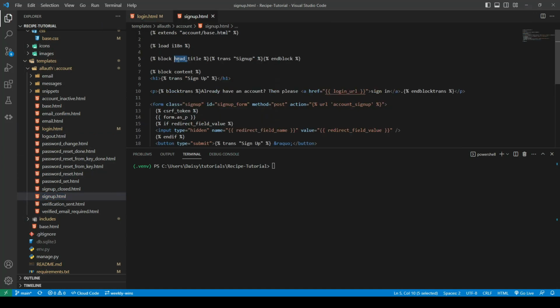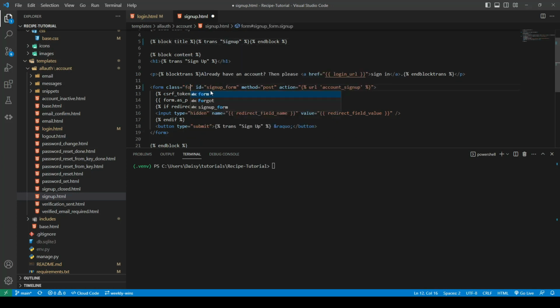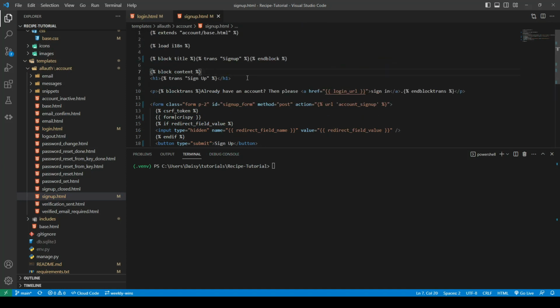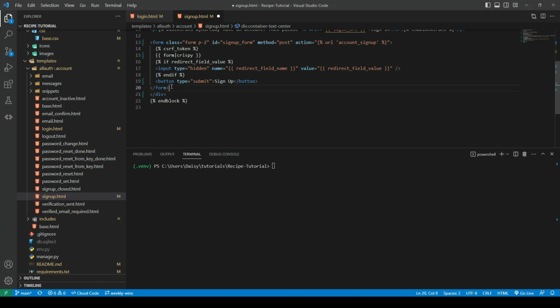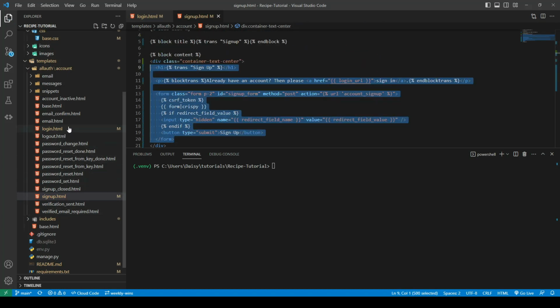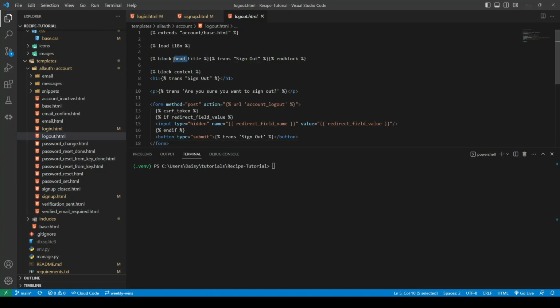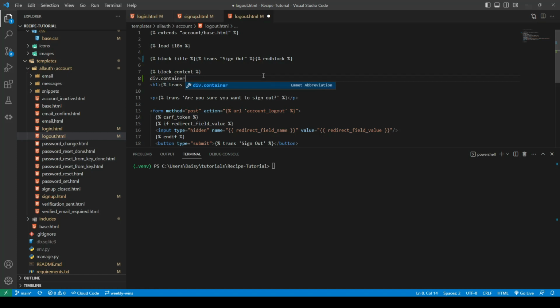We'll move on then to the sign up page. So we'll do the same. We'll remove the title. We'll give it a form class and some padding of 2. We'll switch over the paragraphs for crispy. I'm going to remove this quote and just type in sign up. We'll go ahead then and add our div with our container and text-center classes. And move on to the logout page. So again, we will update the title and we will wrap it in a div with container and text-center.